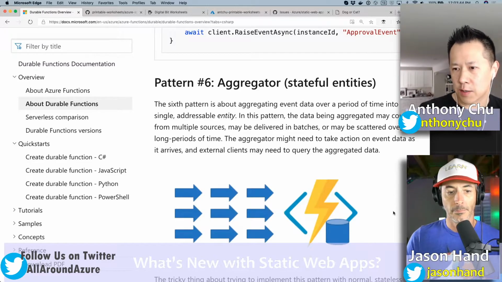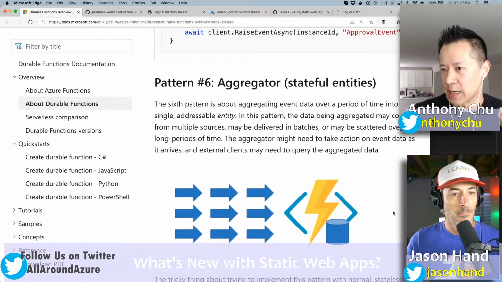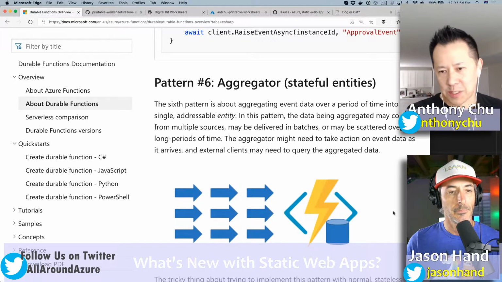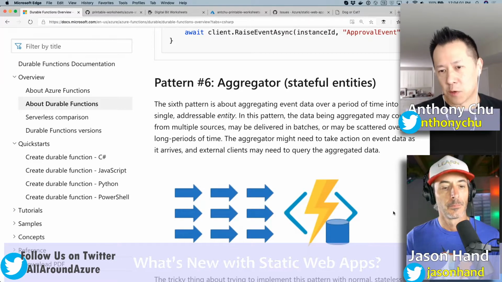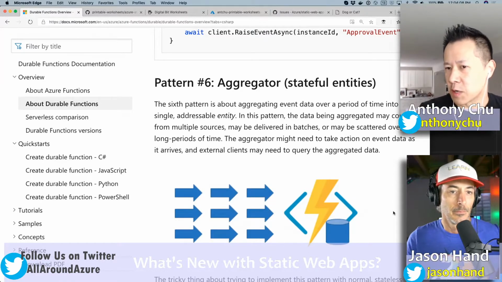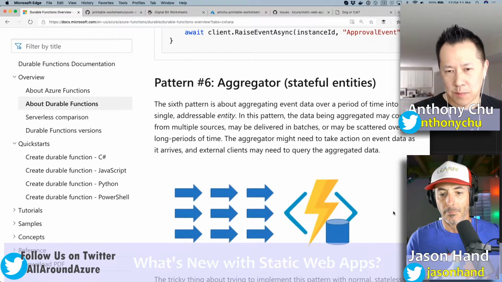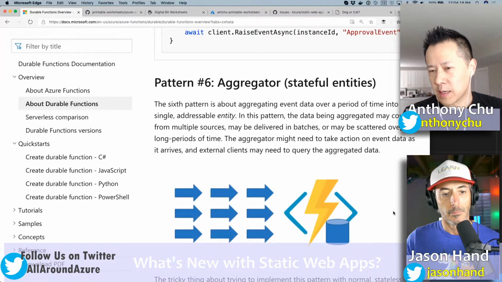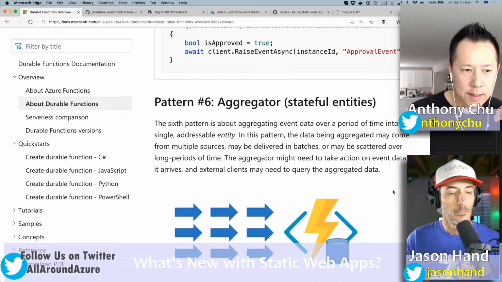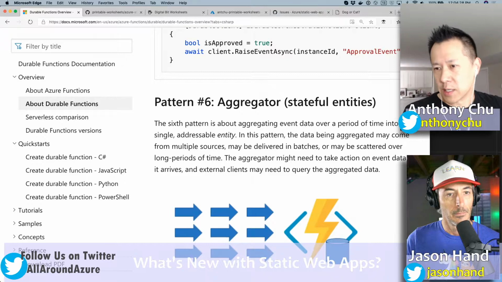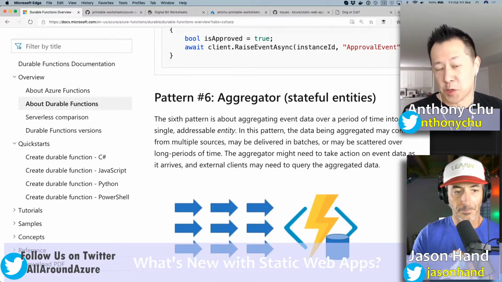But one thing that's a little bit different, at least currently the way that we implement it right now, is that we optimize for durability. We make sure that your stuff gets saved and persisted, which means we slightly deprioritize performance or latency. So depending on the type of performance and latency that you need, it might not be great for right now. Currently this is backed by Azure Storage. When you use any of these patterns in Durable Functions, behind the scenes it's actually using Azure Storage. But we're working on different backends that could be a lot faster and can potentially give you the throughput you need to do something like keeping track of things in real time.